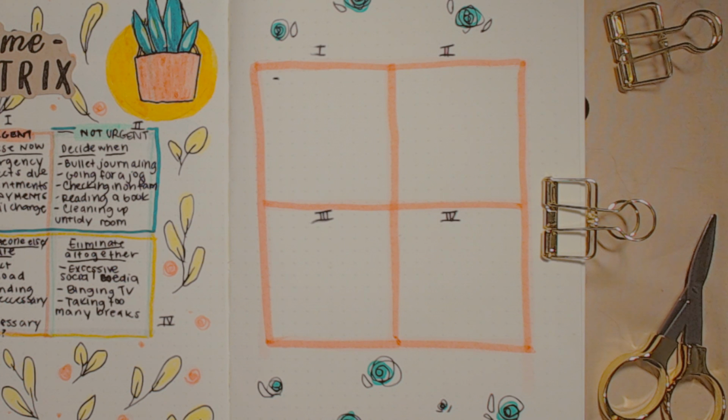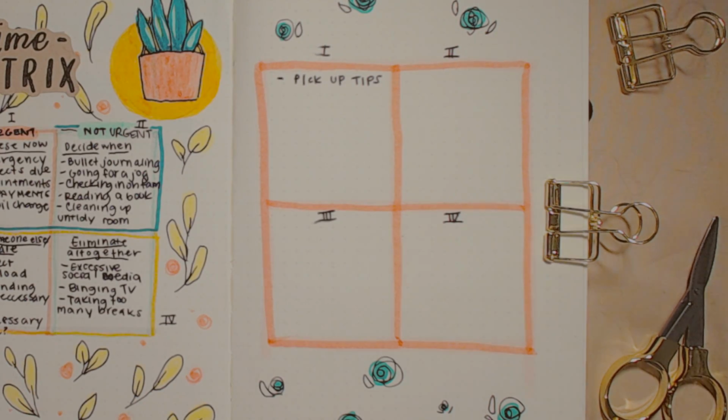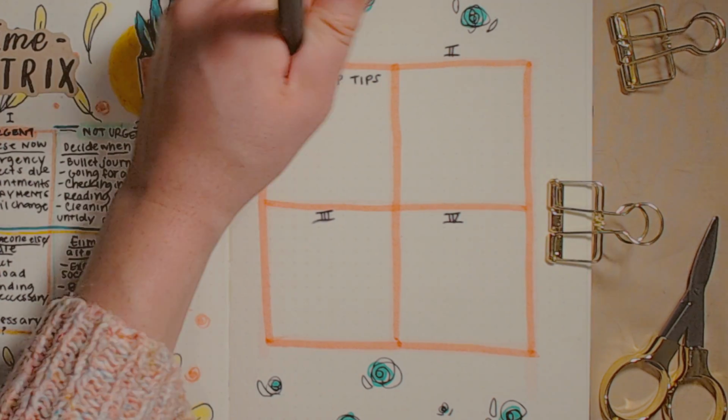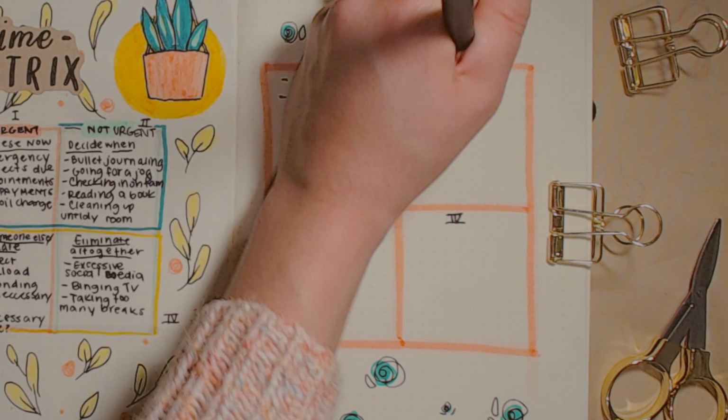And let's be honest, before coronavirus, there would be a lot more things I could put in here, but for the sake of the video, I'm going to put things that are time sensitive but aren't really urgent, in that they will greatly damage my well-being if I don't do them, if that makes sense. So again, I just want to say they're not exactly things I would normally put in urgent. I'm only doing that because I feel like my whole task list has kind of shifted as a result of being home a lot.